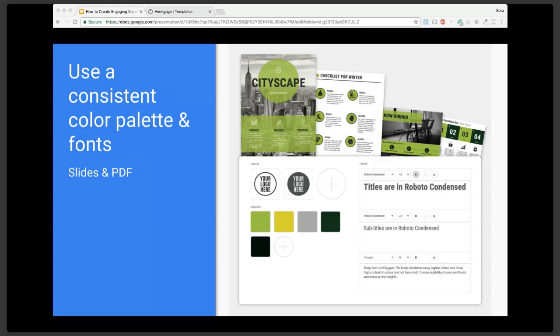And the same goes for the fonts that you use. So as a rule of thumb, stick to a maximum of 3 fonts throughout your course material. You'll want to use 1 font for headers, 1 for subheaders, and 1 for body text. And the example that I've given here is from the brand kit that we offer in our Venngage business plan. And it makes it easy to use your brand's colors, fonts, and logos throughout all of your visual content.